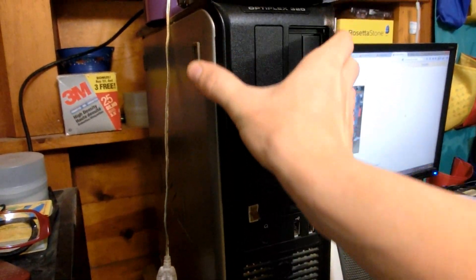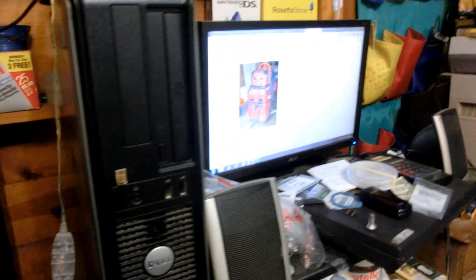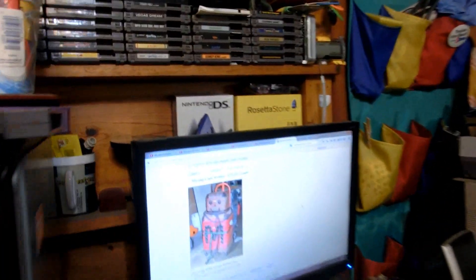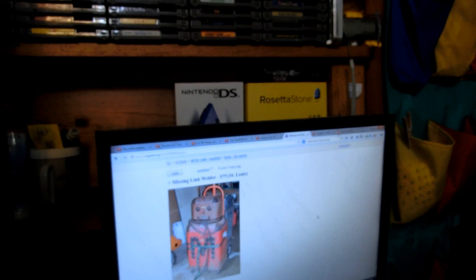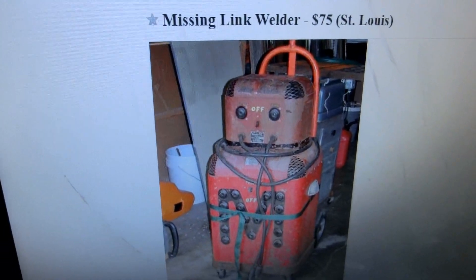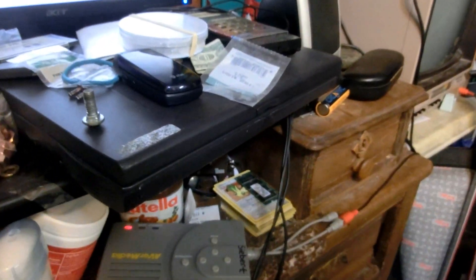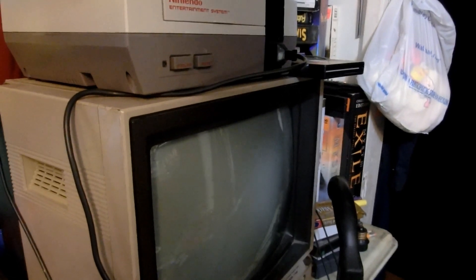My secondary desktop is a Dell Optiplex 320 from around 2006. It's great for running little experiments while I unplug the video cable and work on the main computer. I run these on my primary monitor, an Acer V193W — 14 inches, 1440 by 900 resolution. On a side note, I've been thinking about getting a 1940s welder off Craigslist — it could weld nicely or power an arc furnace. For my secondary monitor, I send the VGA signal through a converter to NTSC, going to my 1982 Commodore Model 1702 color monitor.